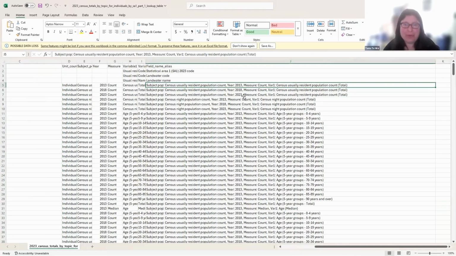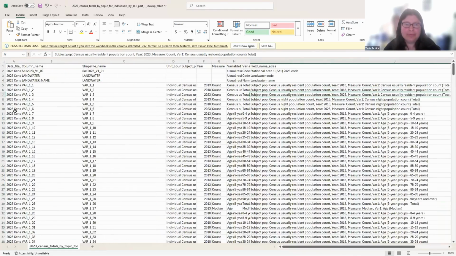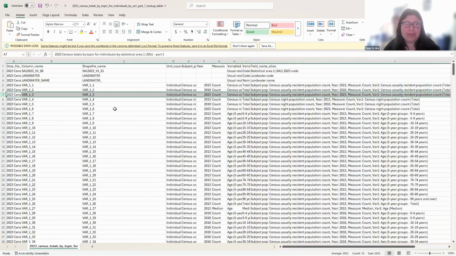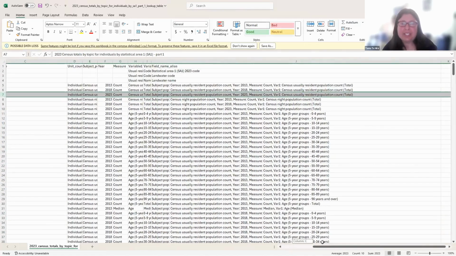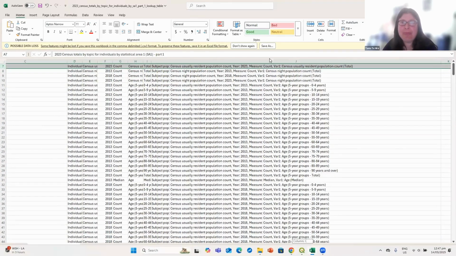So for example, bar_1_3, that is the census usually resident population count total.